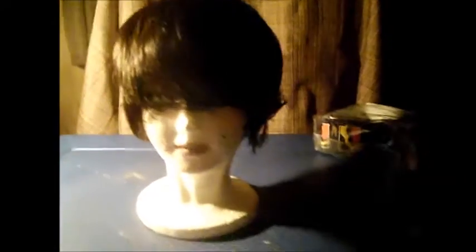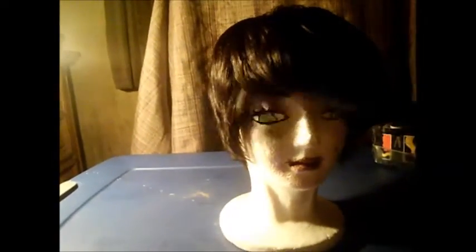It's worn to the side. This is my small wig brush with a rat tail comb by Annie — you can get it at your local beauty supply for about three dollars. So this is how the wig is supposed to be worn. It's like a side sweep, and there's a lot more hair on this side because it's supposed to be side-swept.